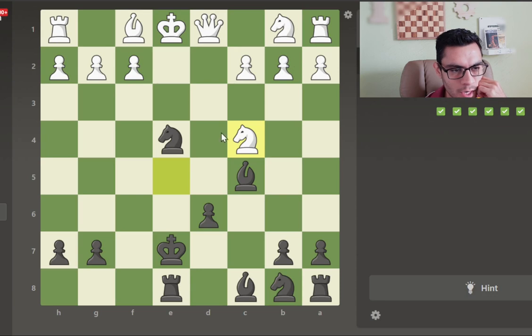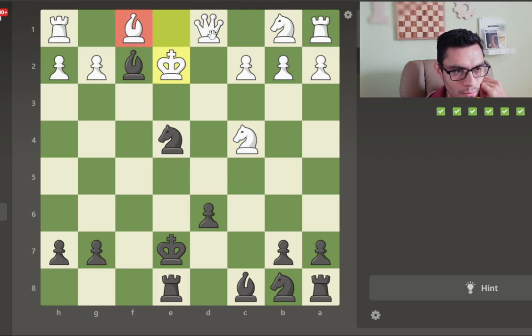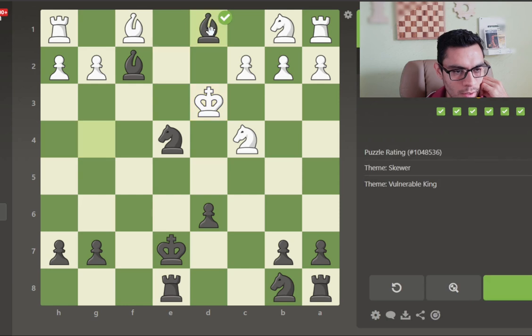Here you have a misalignment of the pieces as well. This should be even easier, as you have an immediate check which forces the king to move. And okay, so I'm gonna do it. I hope you found it. You can also pause the video now, where you give a check here. Now the king is moving. I want you to see the misalignment of the pieces. This bishop and this queen are on the same diagonal. Now you can give a check here, right? And you get a queen. So I hope this helps.